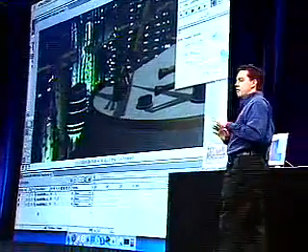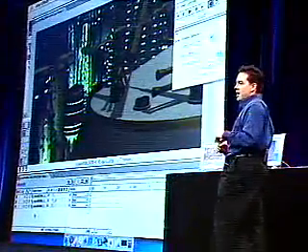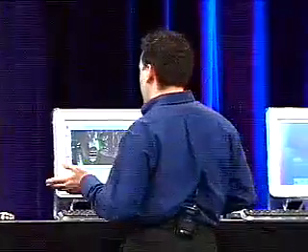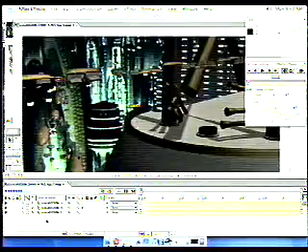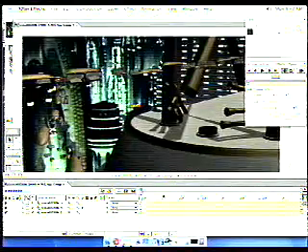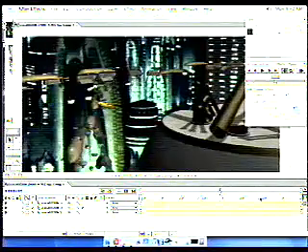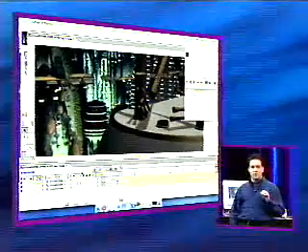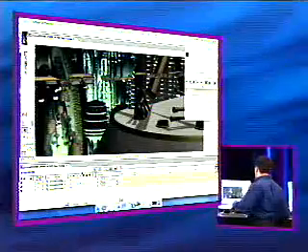No problem. We render it out of Maya as a single layer. It's much faster than actually doing the entire thing. Drop it into After Effects, add any special effects we need to, explosions, laser bolts, you name it. I'll scroll through this a little bit for you. There's our shot in After Effects for OS X. It's the marriage between these two applications that's so wonderful. Let me play the final movie for you.